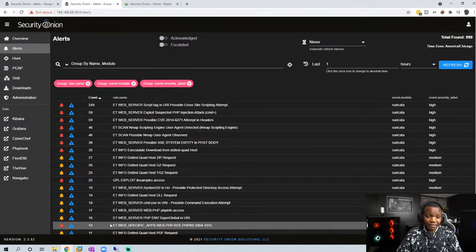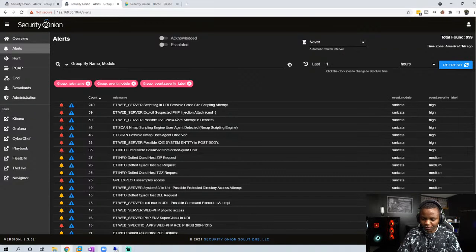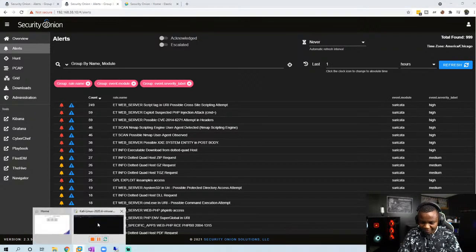As I get ready to take my exam in a few weeks here, I also moved to a new Kali Linux machine. This is the latest version of Kali. This is a custom Z shell theme that I have that actually shows me where I am. So I really like this one better than the other one.